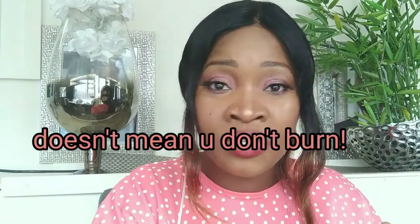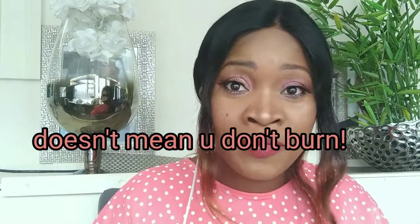But whether the sun is out burning, where you can clearly see it, or not, the matter of fact is there are still sun rays. So you can still burn even though the sun is not showing. Just because you're a black person or dark skinned person doesn't mean you don't burn. You do burn. It just doesn't show like that. If you get a habit of going under the scanner, some people have the privilege of going for skin checks, you will see how there is a high percentage of dark skinned people burning with the sun as well.